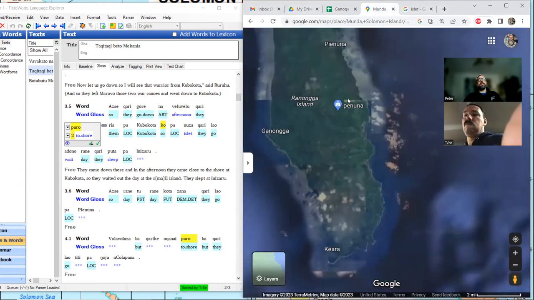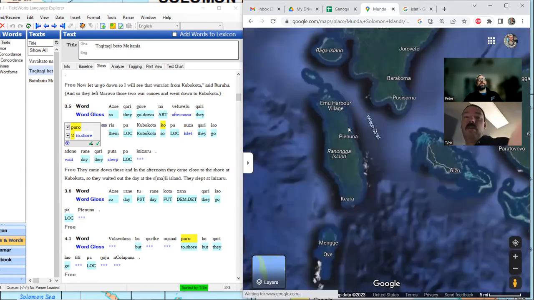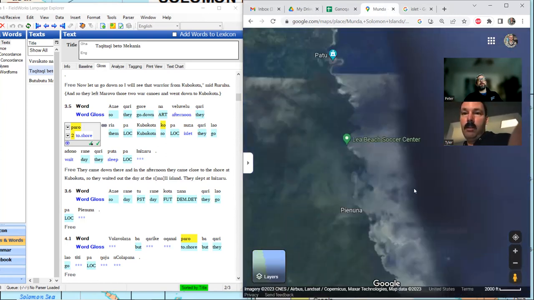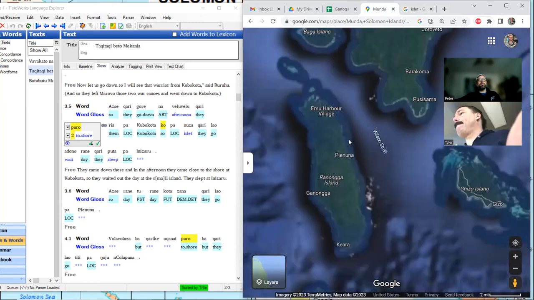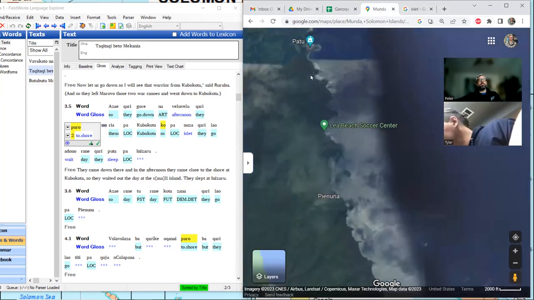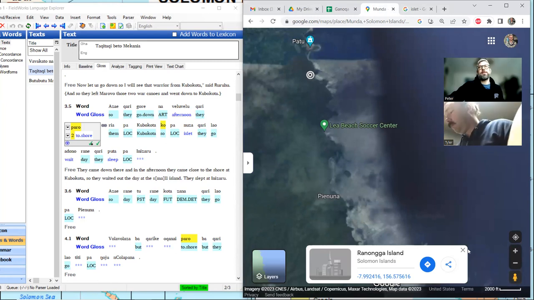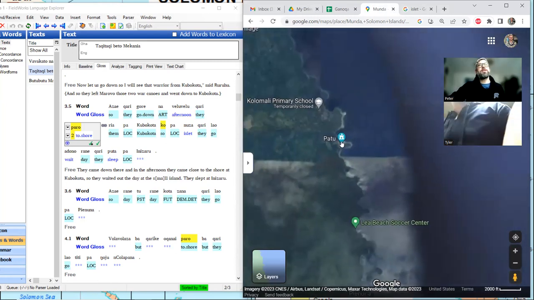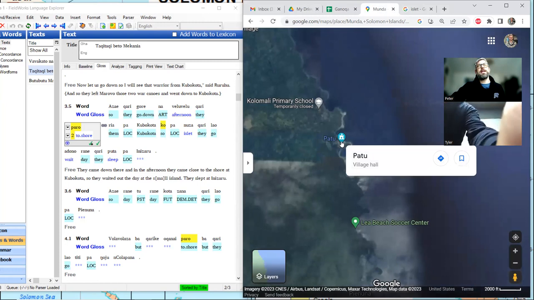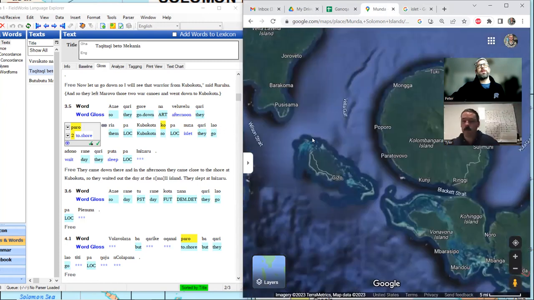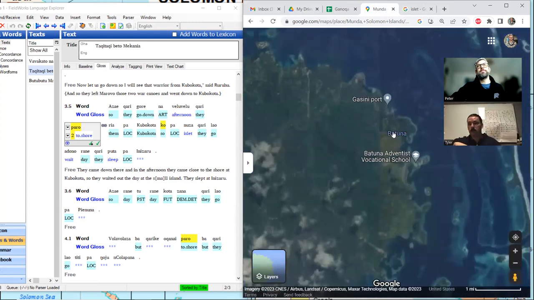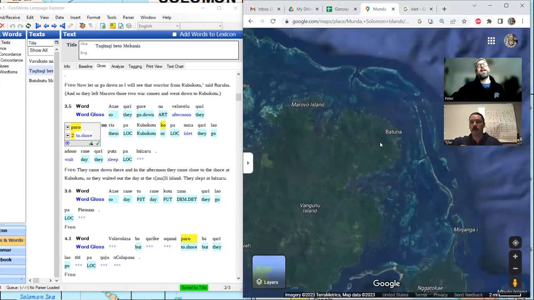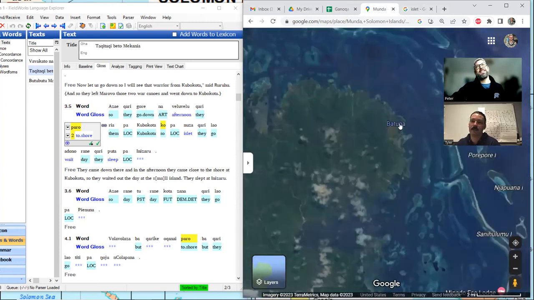You want to see if we can find Inizaru? No objection. They probably don't have the name for this here. Patu? What does that mean? Head or stone. Which was it? Oh, yeah, that's right. So we have Patu there. Patu was head, right? This mouse is giving me big time problems. Maybe I need to change the battery or clean the lens or whatever. All right, so there's Patu right there on the northeast side of the island of Ghanongga. There's Batuna. Batuna. Okay. Batu. And it's on the northeast side.